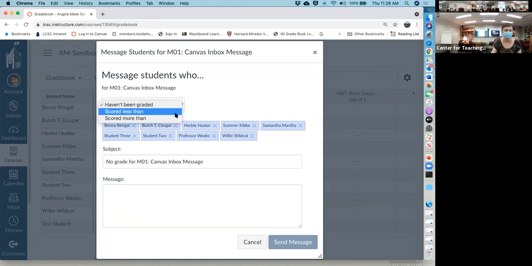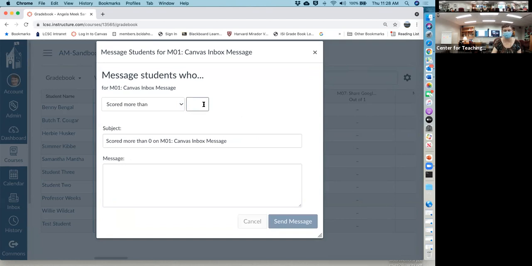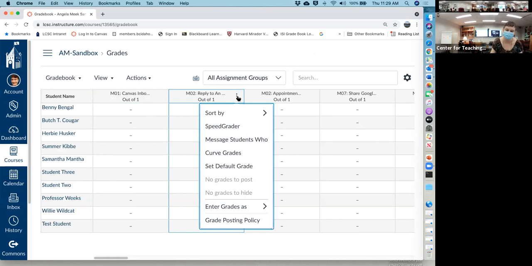But more importantly are these ones, scored more and scored less than. And I love the scored more than because you can come in here and say, okay, anybody who got higher than a 90, and you can send them all out a kudos message. Like, you really rocked your midterm, way to go, that's awesome. And it just goes to the individual student, so no FERPA grade violation going on. And then of course, conversely, you can reach out to the folks who didn't do so well and say, study group, how can I help you? Meet me in the office. Don't put their name in because it does go to everybody, but you can at least reach out all at once. And I just think that's really cool. That's available on everything in your grade book.